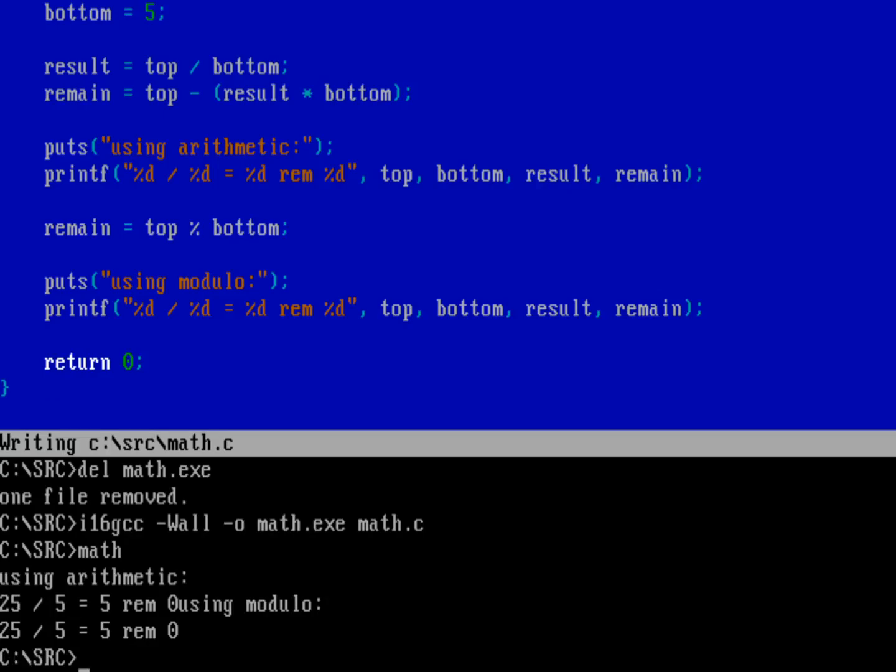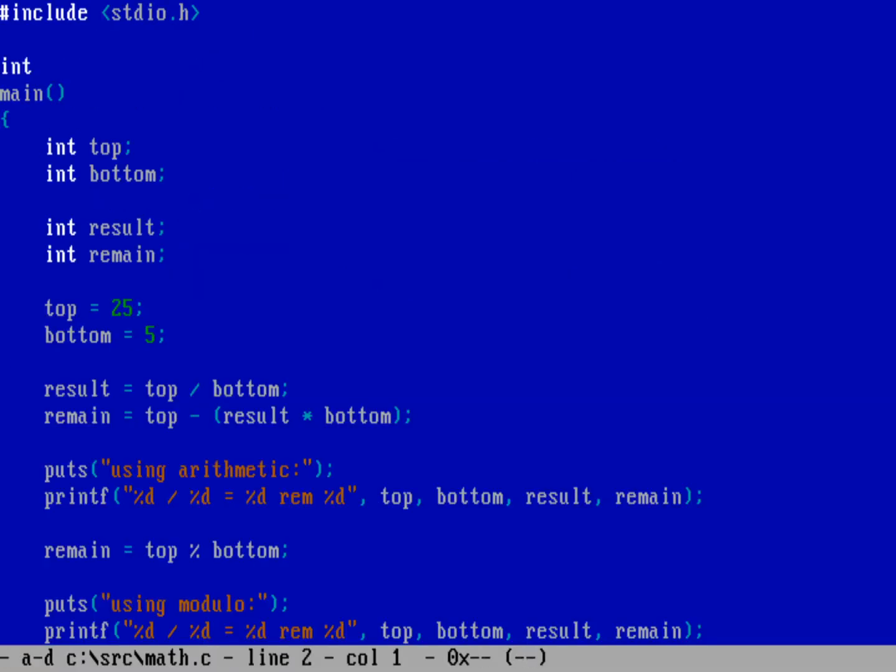Now, there's something interesting here that I wanted to point out, which is that the using modulo string, the putS value, got smushed up next to the output line from up above. So why is that? Well, that's because printf needs you to tell it when to insert these new lines. putS will automatically print a new line, will basically go to the next line, literally, after it's done printing the string.